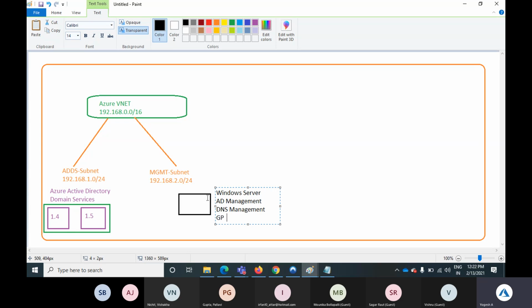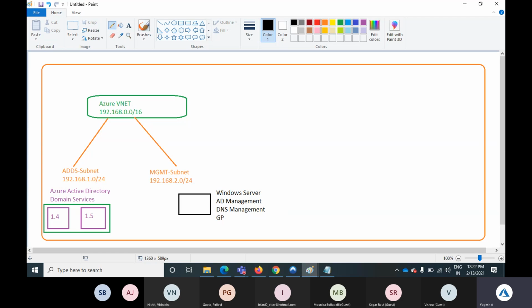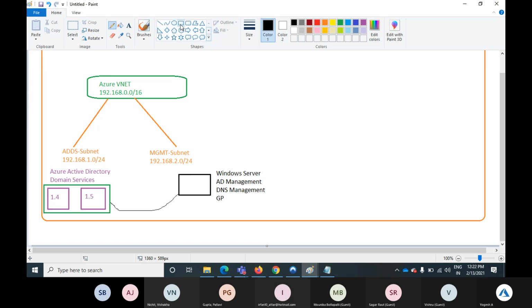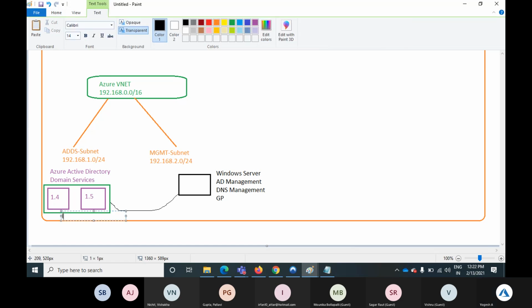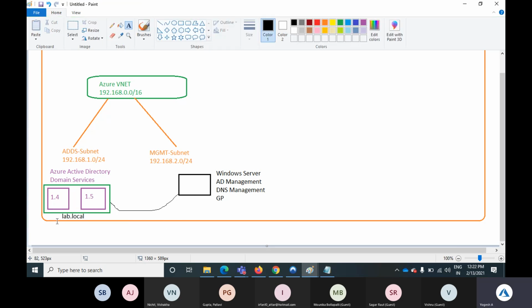Those tools we are going to deploy, and we are going to join that virtual machine into our domain. Here we are going to configure that domain as lab.local, and that particular virtual machine we are going to join into lab.local.